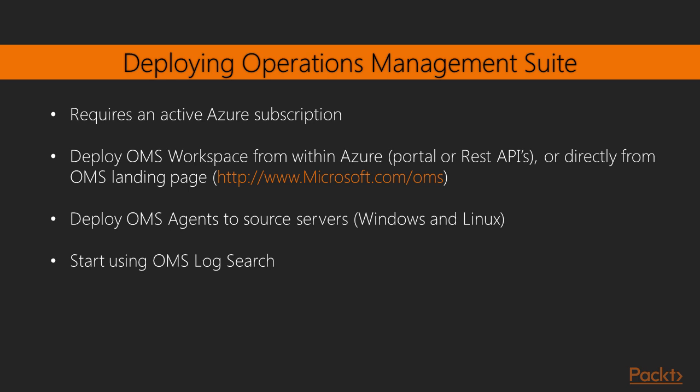Once you have your workspace configured, you have the option to deploy OMS agents to your source environment, which can be Windows machines, Linux machines. And once you start gathering all your log information in OMS, start using the log search to find out what's going on with your environment.